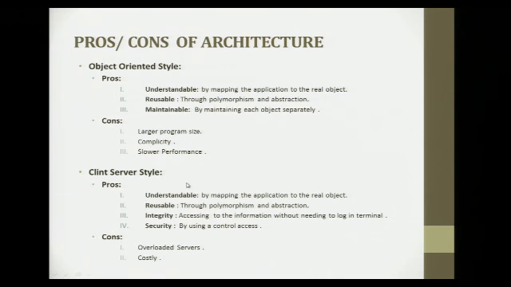On the other side, the client-server style has advantages. It's understandable, like object-oriented, and reusable. It has integrity because you can access information from different locations without needing a specific platform or specific hardware. And security by using access control for each client getting into the system. It's using good access control. The disadvantages are overloaded services: if we have a lot of sending and receiving messages, the services get overloaded, and it's costly.